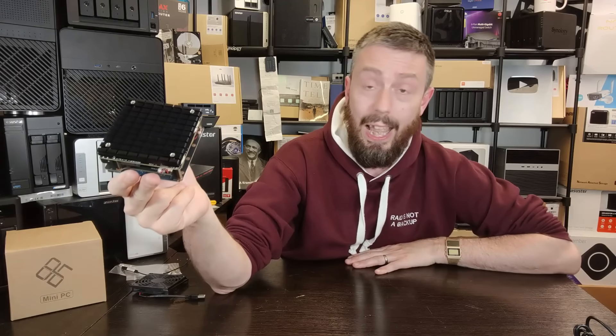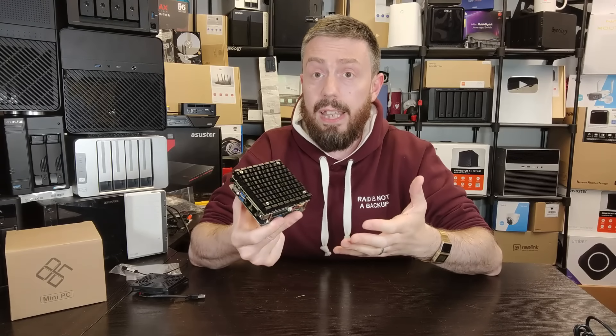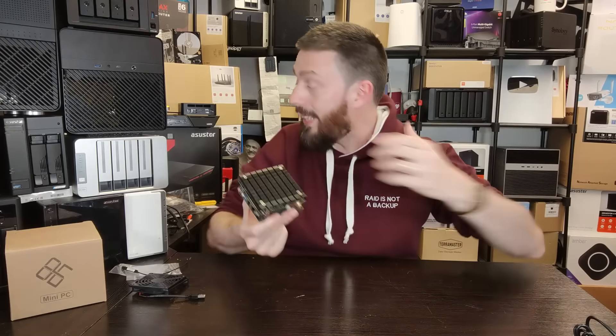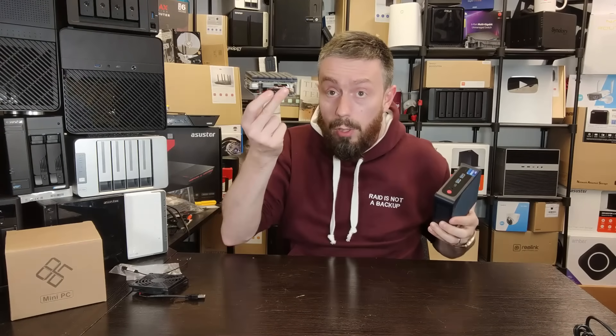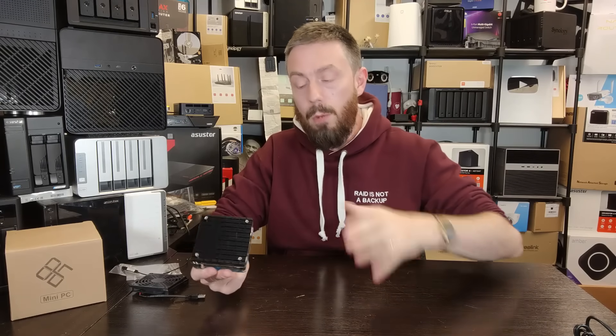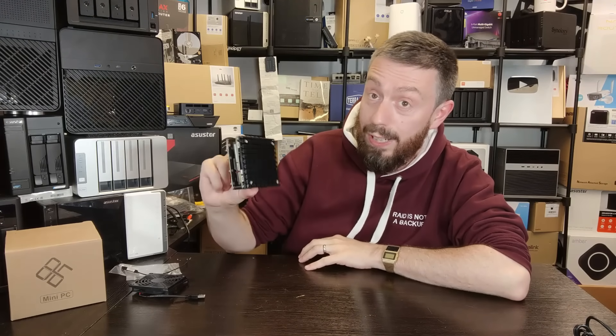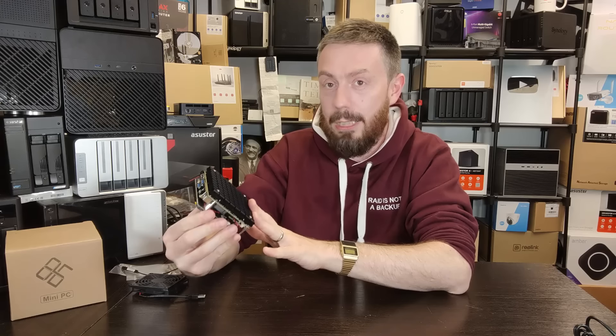The external PSU connection is not USB Type-C, which is a shame, but you can't have everything at £150. Ultimately it's very hard to criticize this without adding the caveat 'what do you expect for the money?' You can get similar hardware in more pre-built mini PC form factors, but what this brings to the table is flexibility and customization for those who want to build their own NAS from scratch. For that, I give CWWK full credit.